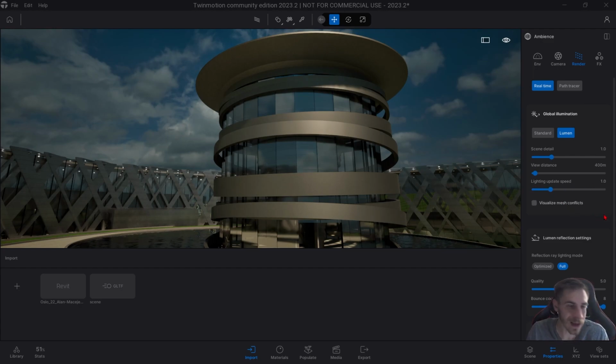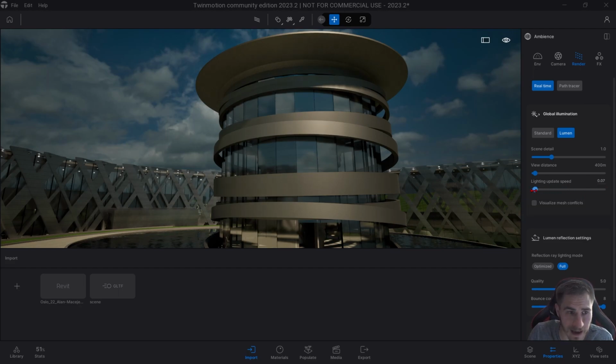It is just how quickly or how often, not necessarily how quickly, but I guess how quickly and often that global illumination system is going to be updated throughout. And so it's not necessarily 1 as in 1 second or something, but it's just the frequency. So if you can put it up to 4, this is in theory 4 times as fast.